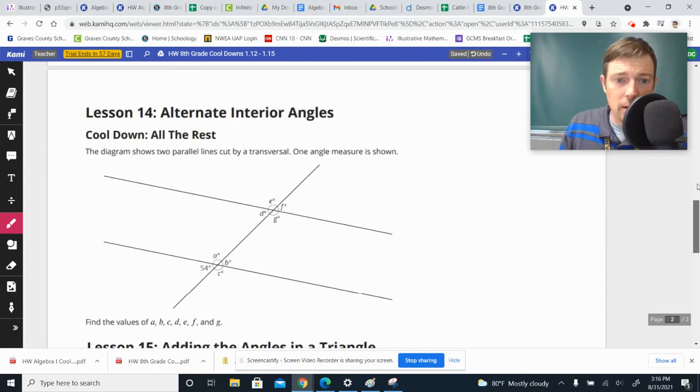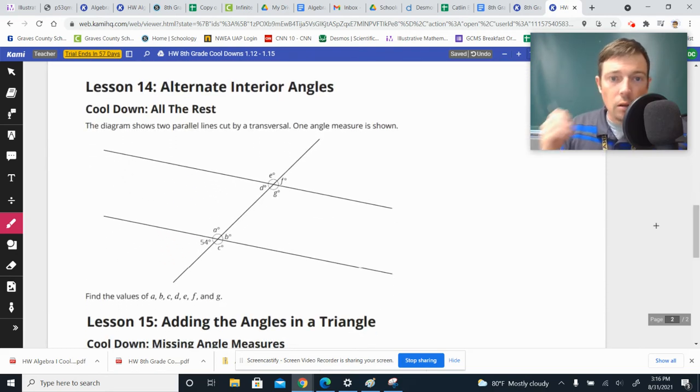But let's get into what we talked about in class today, which was your alternate interior angles. So this is a new thing. And honestly, you really don't need to know about that to answer this question. You could use your information about vertical angles, and your information about supplementary angles would be enough. But since that is the key of today, I will make sure I cover it in the cool down. So if it comes up later, those that are at home quarantine or whatever can figure it out.